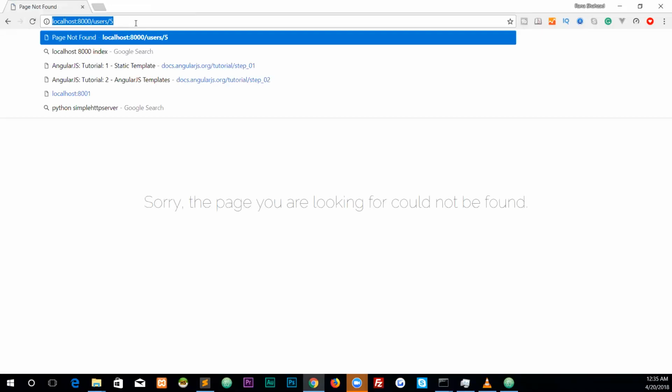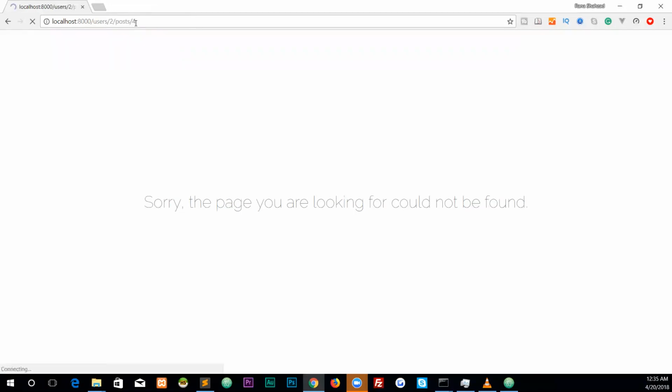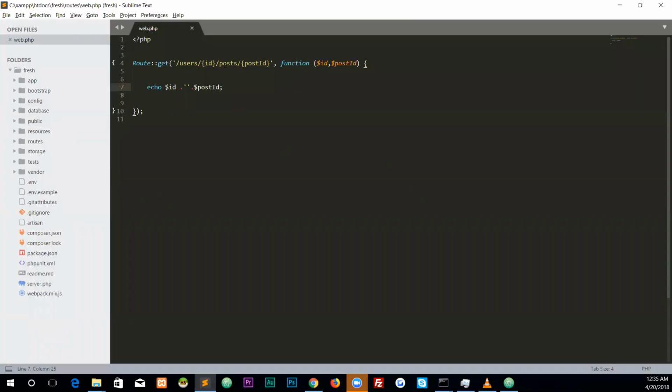Right now let's use user 2 and post slash post id 4. You can see we have user slash 2 and post slash 4, so we can print both the ids that we get from our route.